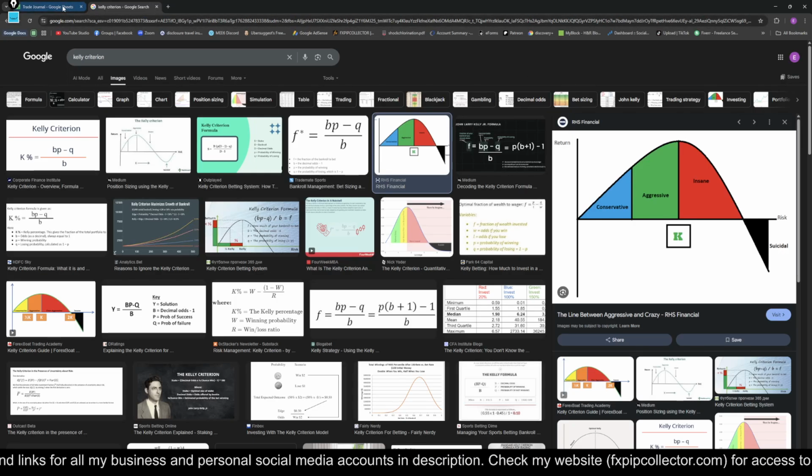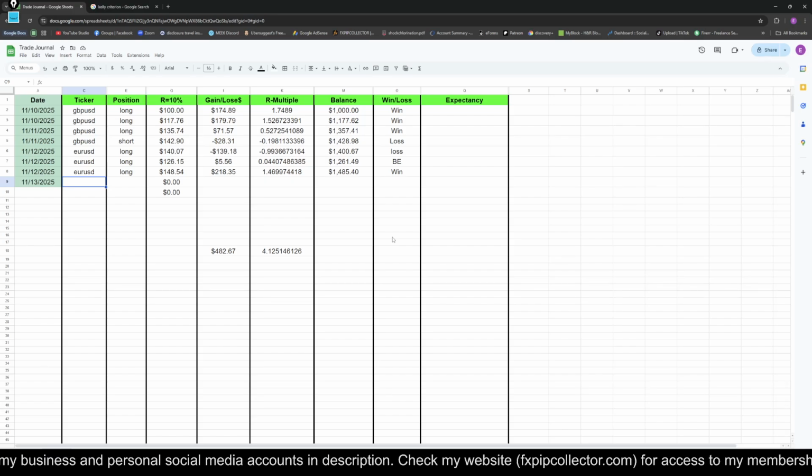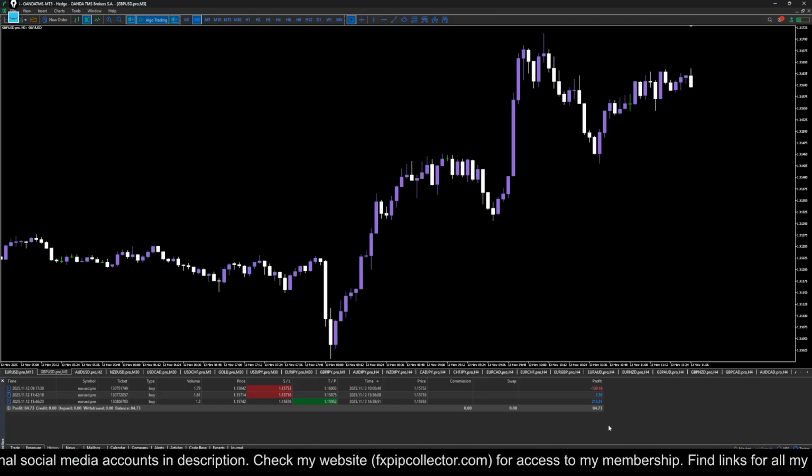I just started off with 1,000 euros on this trading account. This is my trade journal, my spreadsheet where I keep track of all my trades. Yesterday was the 12th, and I entered 3 trades. I had one trade that was a full loss, which was a long on the euro dollar. Later on in the day, I took a break-even trade on the euro dollar. Well, technically, it was a 5 euro win, but break-even. And then later on in the day, I took a full winning trade. So definitely not the most profitable day, but definitely not too bad.